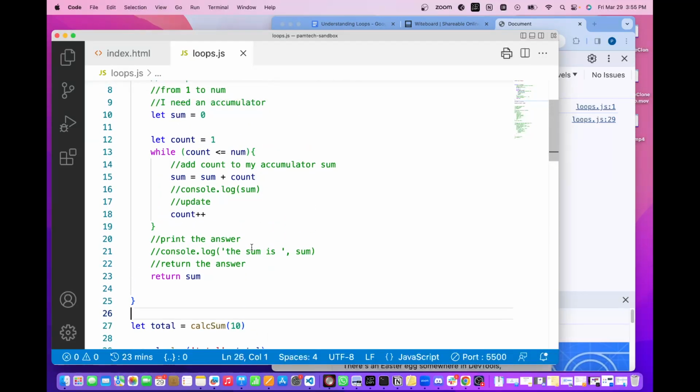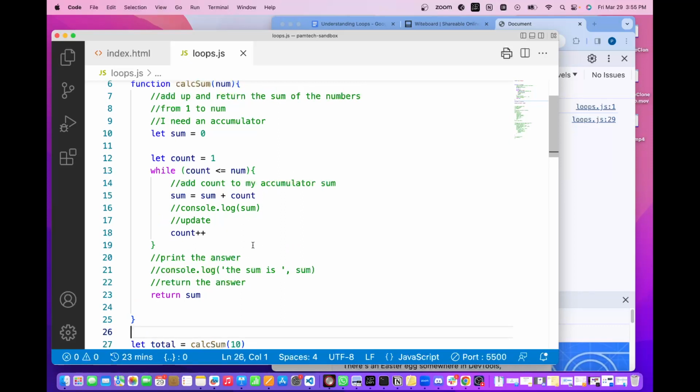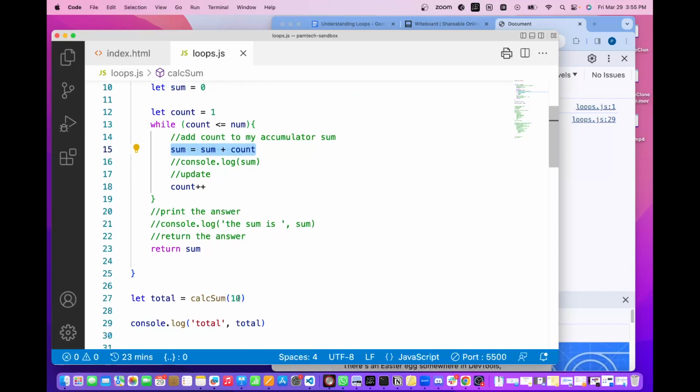But remember, when I broke down how to do this problem, I said, first of all, I needed to figure out how to generate the numbers from 1 to whatever. And then I needed to accumulate them. I also want to show you one more thing. The order of statements is very important. Okay, I'm going to take this back. Let's just do 3. We're going to do an easy case.